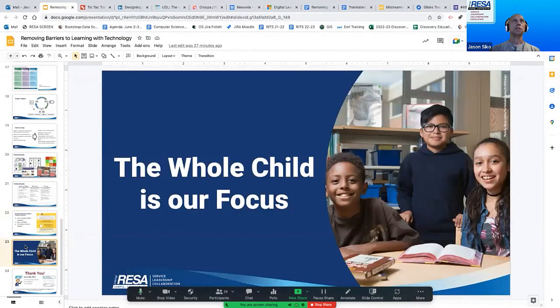And again, as we conclude today, realize that we're trying to focus on the whole child, and that means all children and all learners. And that is one of the key points that we're trying to get across today, is to make sure that when you are designing your lessons, start with that graphic early on in the presentation about where are my learners coming from, what do they bring to the table, both strengths and deficits, but also what potential barriers might be in the learning, and that can change from topic to topic. So if you're starting with that point and linking that to your learning goals, it's a lot easier to identify barriers and then work to find supports for that.